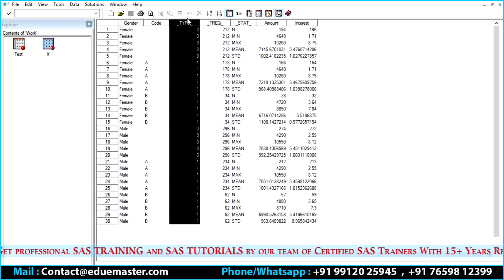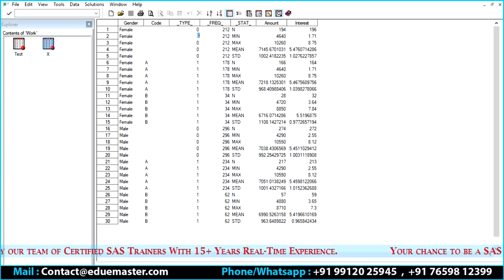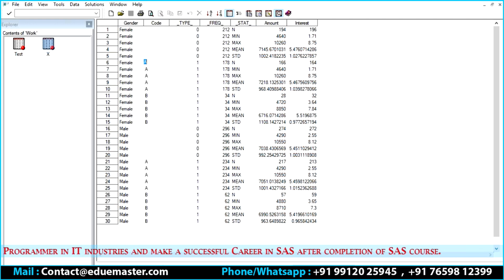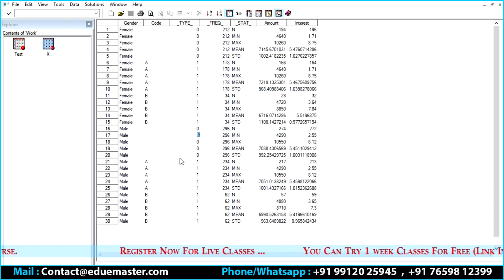Okay, so type 0 is nothing but with one classification variable value. Here if you observe, type 0, right? So for female, it is type 0, which means gender is one of the classification variables, and female is the gender value. So here we have only one classification variable value. That's the reason it is type 0. So here female and A, which are the two classification variable values, right? So the type is 1. Again see here only male, which is nothing but only one classification variable data value, right? So that's the reason type 0.